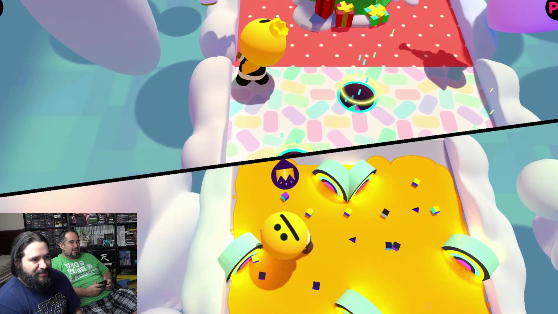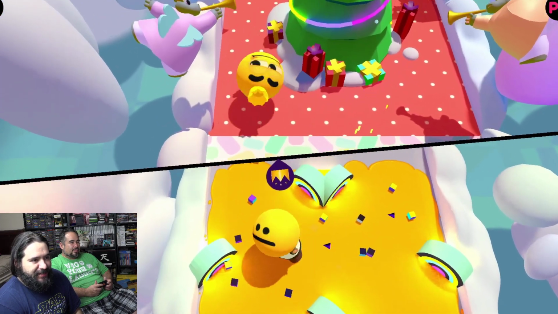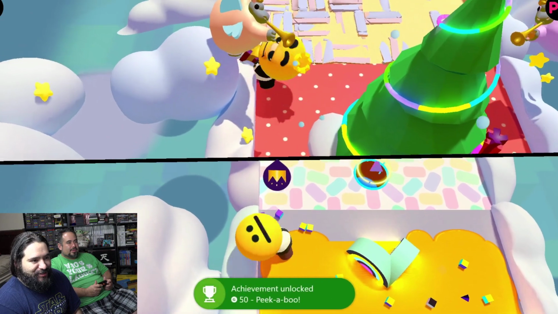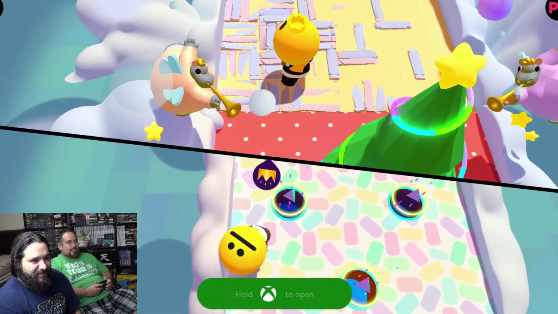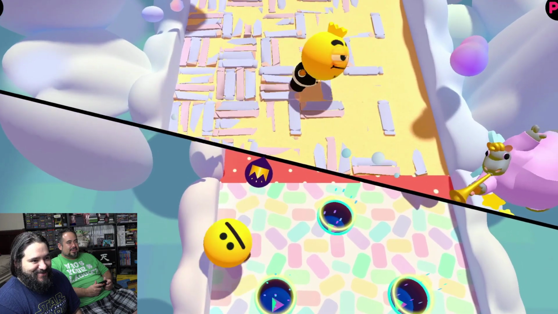And yeah, this is on Xbox, and I believe PC too. We're playing on the Xbox One. We just got an achievement. I don't know what that was for. Peekaboo, jump from the Christmas tree. I guess you got it. I'm trying to catch it. Up with you. I'm way ahead of you.